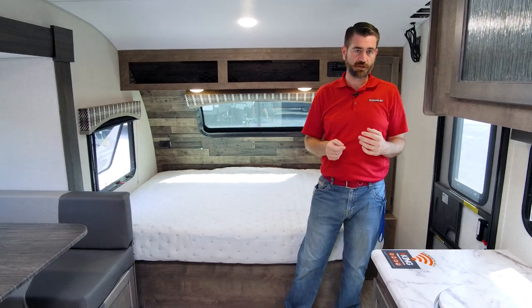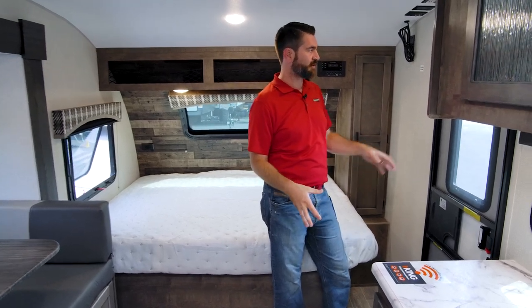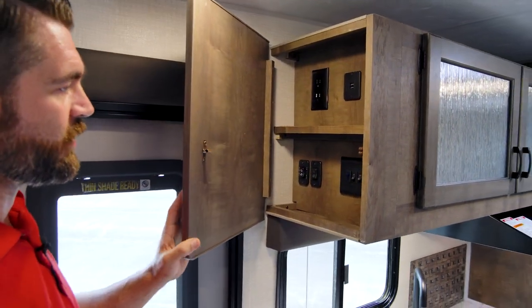It's pretty commonly used. So as I step up right here inside the very front of the RV, coming through this front door, on my left, as soon as I step up in, there's this hidden compartment that opens up.